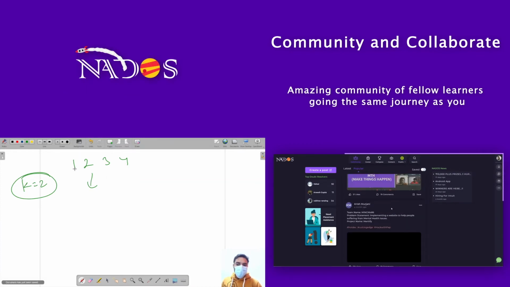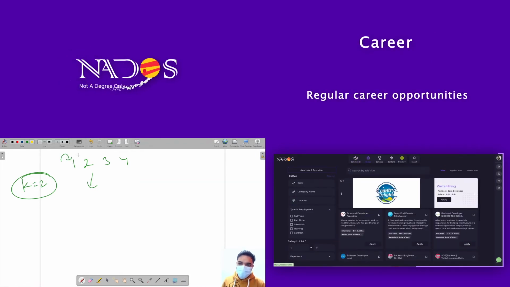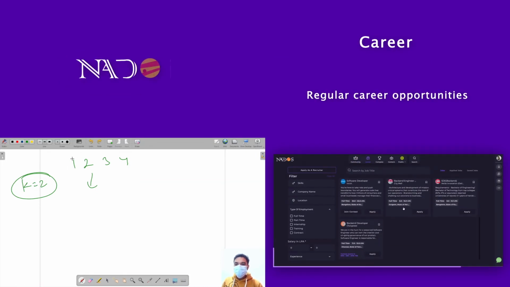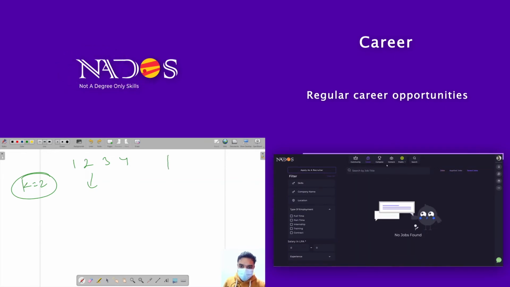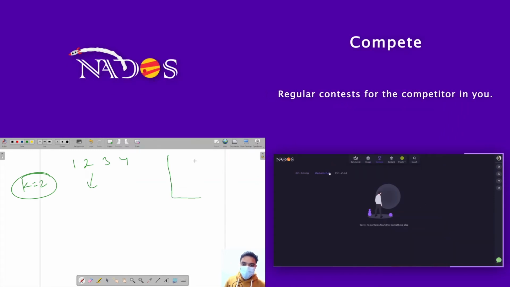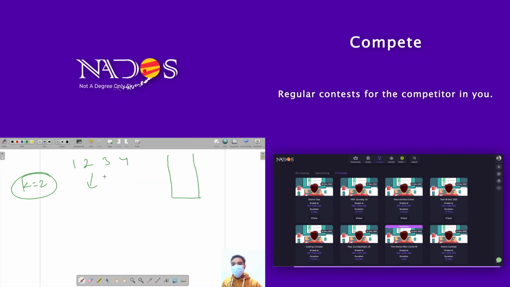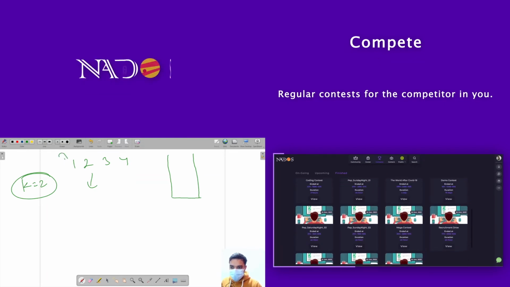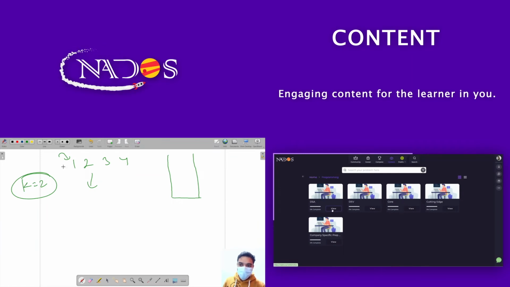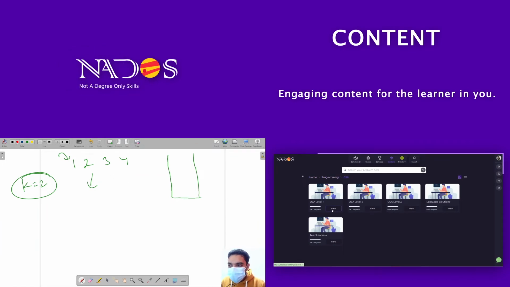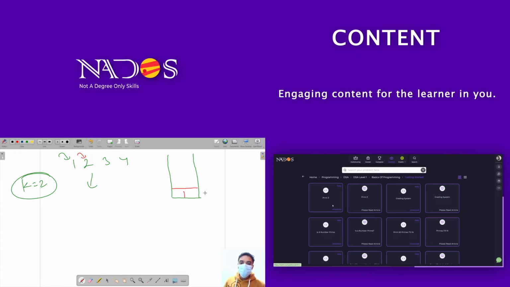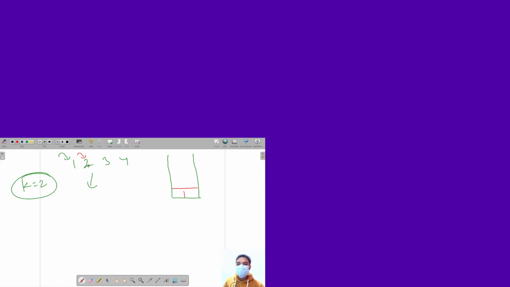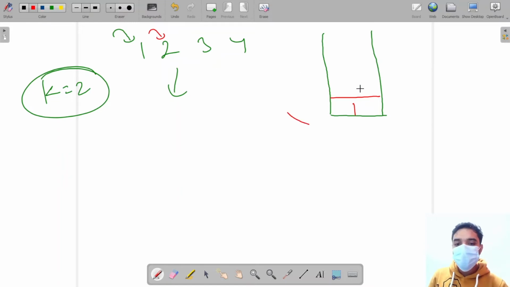What was our algorithm? We were checking whether 1 is greater than 2 or not. From here I can see 1 is less than 2. Yes, 2 is less than 3. Yes, 3 is less than 4. I was iterating from the very start till the end, and I was pushing every element. Initially I pushed 1. Now I am checking whether my stack top is greater than this character or not. I have no option, so I am not going to pop this.